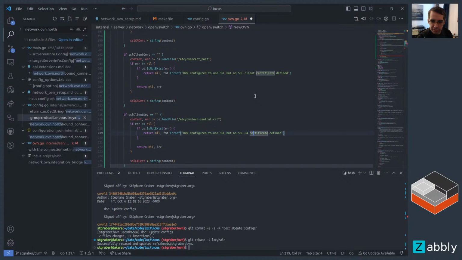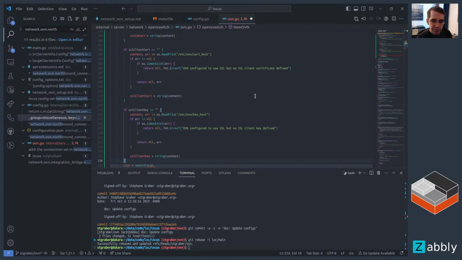This one is gonna be client key defined. And we need to change here so that it's client cert instead of the CA. So just do client cert. And same deal here. This is going to be client key. And the path is going to be key host instead. Okay. So key host, client not defined, set the config key.